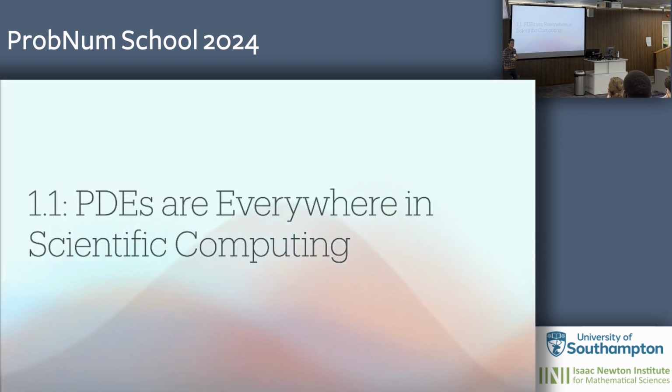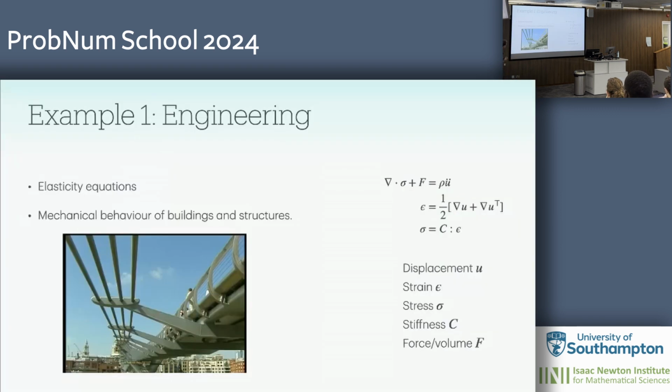Okay, so the point of this first section is why a PDE is important, and the first part of that is basically similar to what, I can't remember if it was Philip or Jonathan said in their talk. PDEs are everywhere in scientific computing. Linear solvers are also everywhere in scientific computing. PDEs are perhaps a little bit less everywhere than linear solvers, but still very, very important. So I've got 3 examples of practically useful PDEs that people are solving on a day-to-day basis that have, in some cases at least, a real importance in our everyday lives.